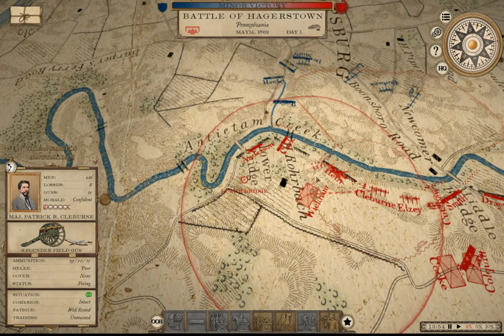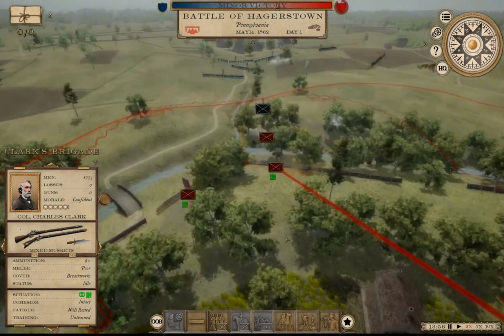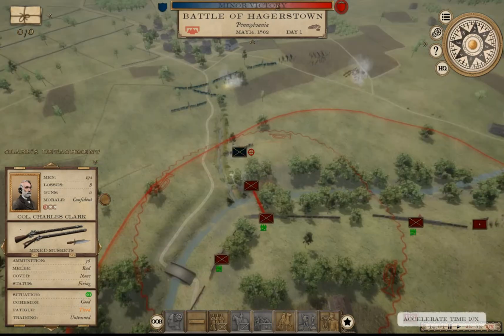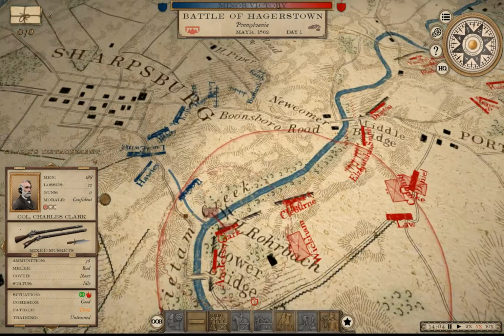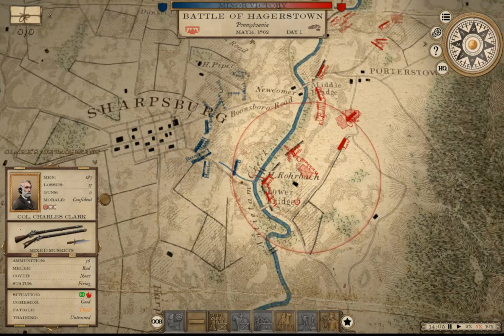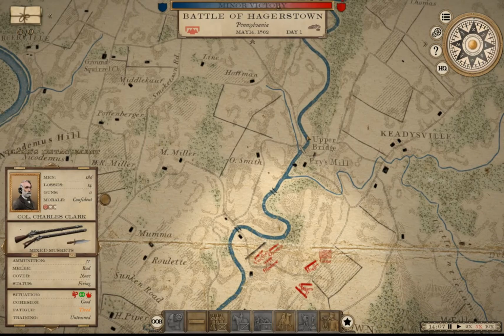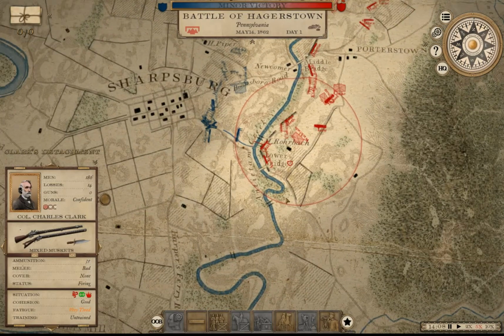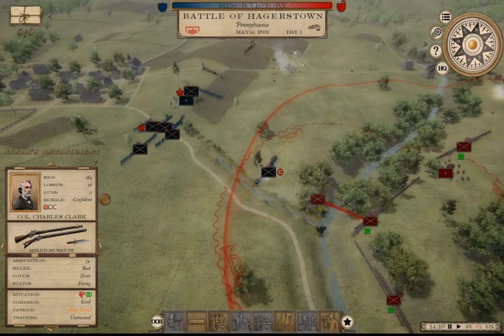Claiborne's going to see if he can't pull his guns over there too to support. And just taking a quick peek up north, and I'm not seeing any other Union troops in that vicinity, so no diversionary attack so far manifesting itself.